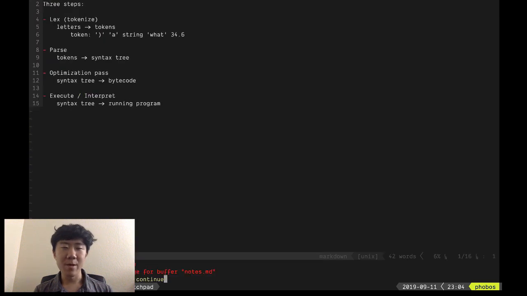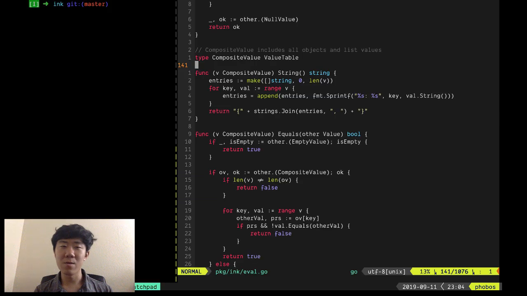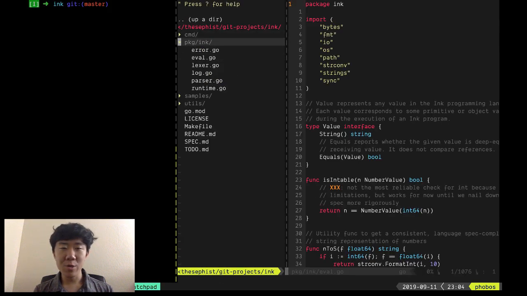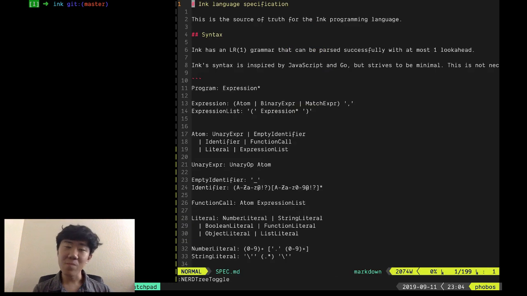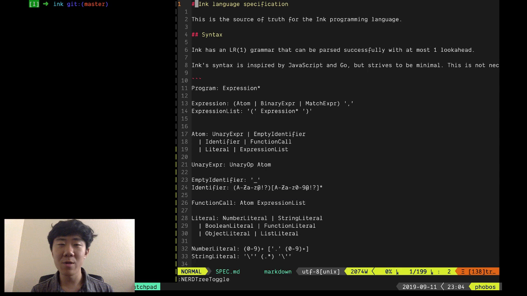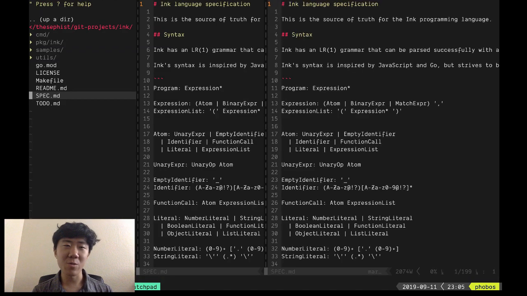So yeah, that is the basics of how I made the programming language. An interesting thing to look at before we take off at the end, maybe the language specification. When I first started planning out the language, I couldn't just immediately start writing the interpreter, because I had to figure out how the language was going to look in the beginning. So there were two things that I did to try to figure that out.